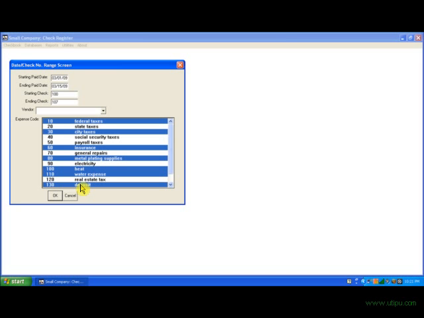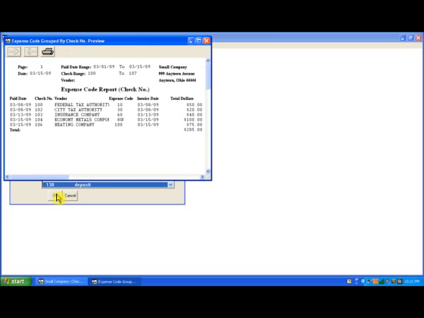We've specified March 1st, 2009 through March 15th, 2009 for the pay date range, and check number 100 through check number 107 for the check number range. And there's also a multiple select list box for the different expense codes that we can report for. Now we will click the OK button and it will print preview this report.